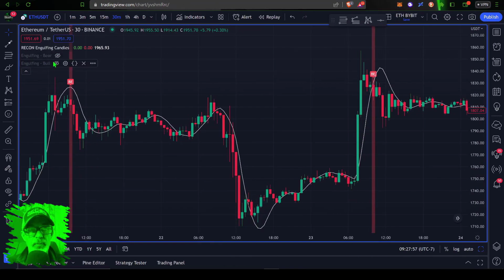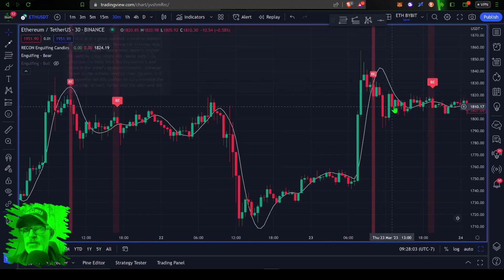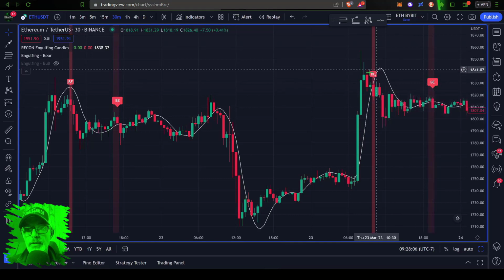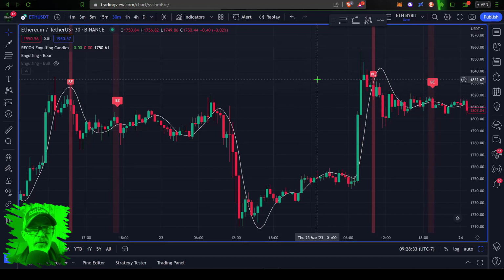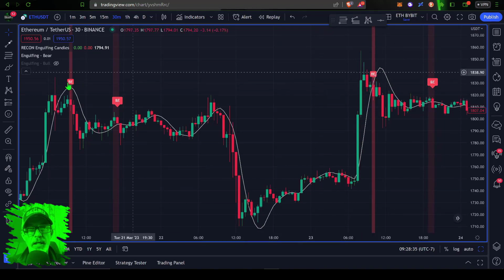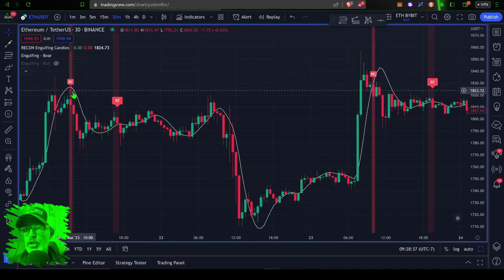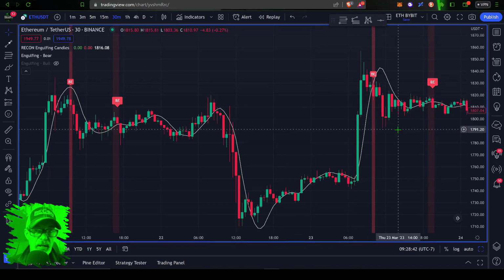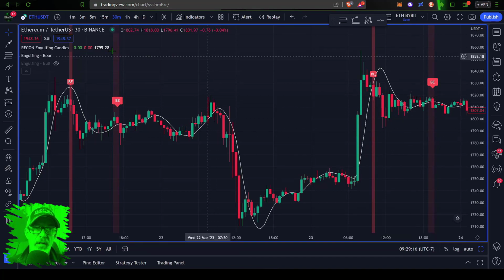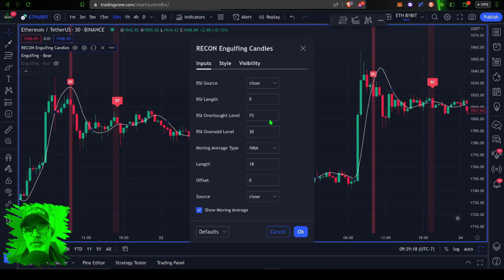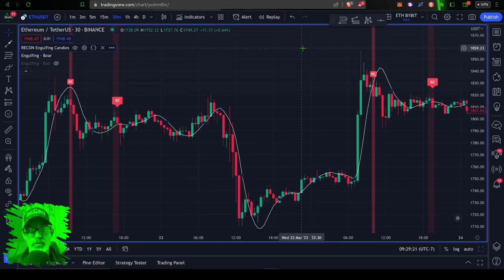Now, for example, we can add TradingView's version of the bearish engulfing candle to the chart, and you can see both of these two fire off a little bit later than the RECON engulfing candle. And so in theory, the RECON engulfing candle indicator is firing off a little earlier in the actual reversal of the trend, which could be a good thing. However, I suppose that could be a negative if it fires off too early. Again, I recommend you configure this to meet your strategies.